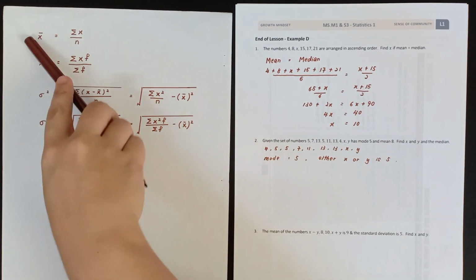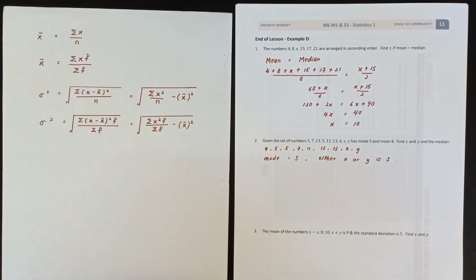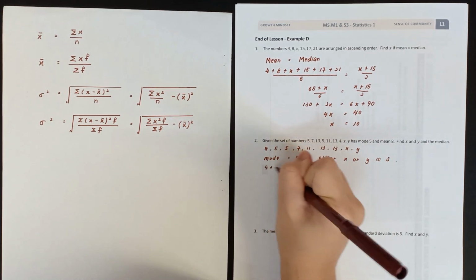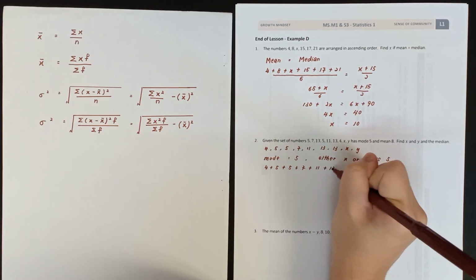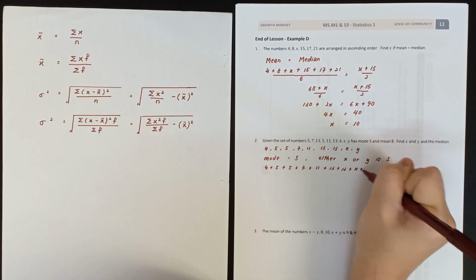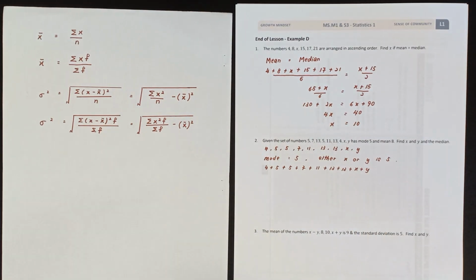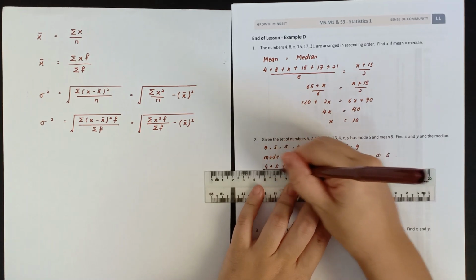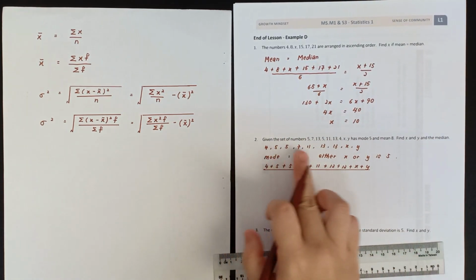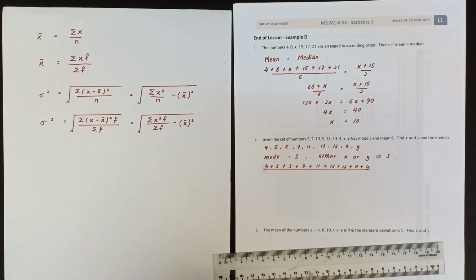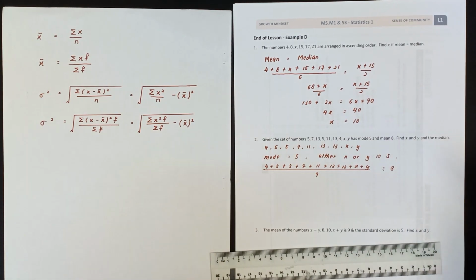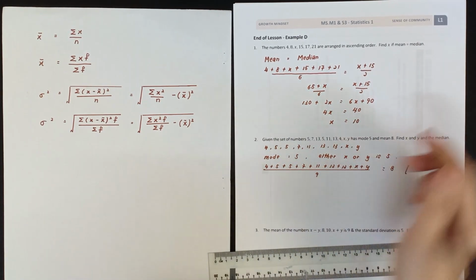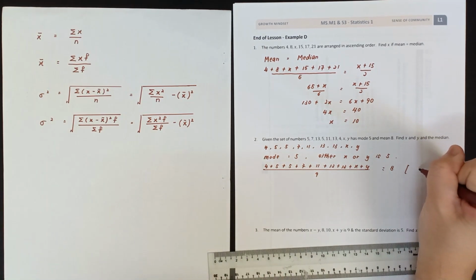So the formula again: the mean is the sum of observations divided by how many numbers you have. So 4 plus 5 plus 5 plus 7 plus 11 plus 13 plus 13 plus x plus y, then you have everything, and divide by how many numbers you have here: 2, 4, 6, 8, then 9. Okay, so 9 numbers, and that equals the mean of 8. If you can, maybe write the formula in front of it, so like this one equals this. So this is why we are doing this.